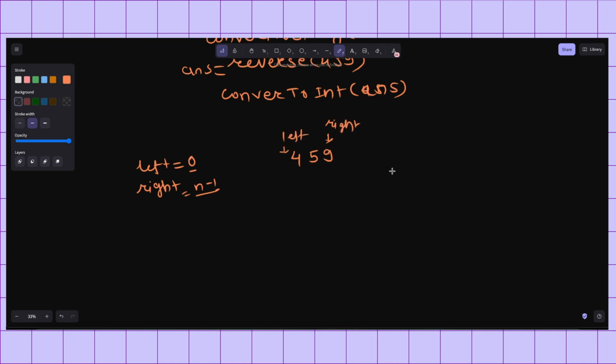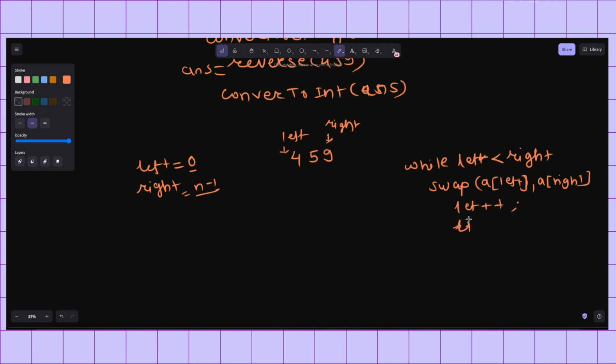What we need to do is run a while loop until left is less than right. Now we just need to swap the elements, a of left and a of right. Then we move the left pointer forward and decrease the right pointer by 1.